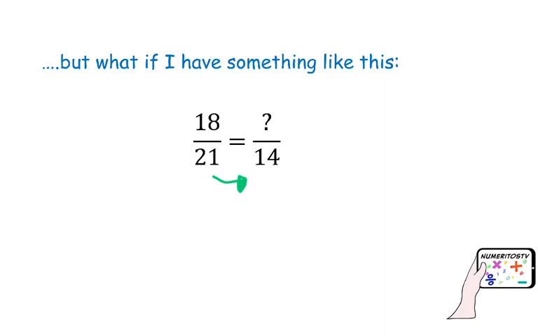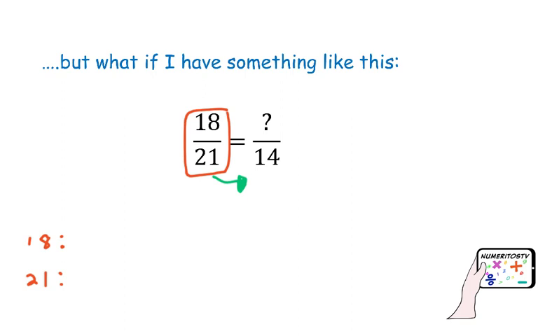If you recall our previous video simplifying fractions, I'm going to leave the link in the description if you haven't seen that instructional video. But if you remember our lesson, 18/21 is a fraction that we can simplify. If we simplify this fraction, maybe we can solve this problem easier. So I need to find common factors between 18 and 21 so I can make this fraction in lowest terms.